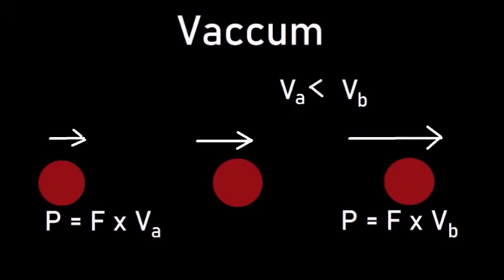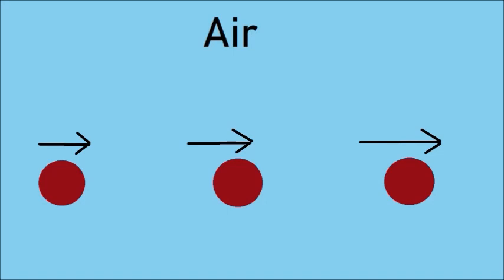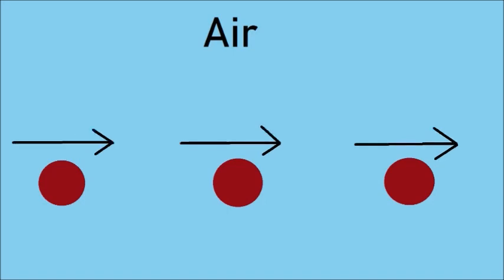If the object is being pushed in a vacuum with the same force, the velocity will continue to increase. This also means that at fixed points, the power applied to the object will continue to increase. The force remains the same, but since the velocity is increasing, the power used to push the object continues to increase. In the air, the object will accelerate at the beginning, however it will reach a fixed point of velocity.